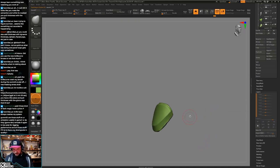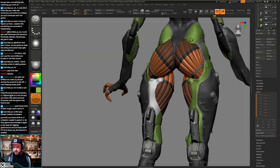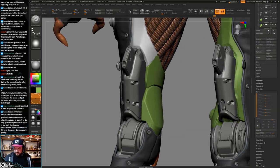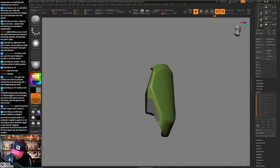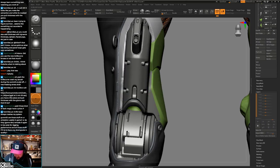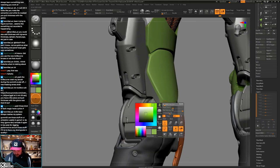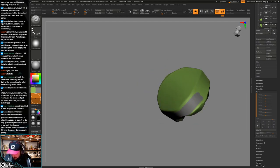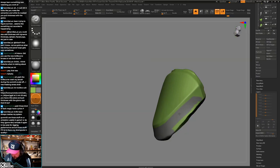Often I put poly paint to call out that I'm done with this piece. Also, the same way that in design I use colors to express what will be the areas and that sort of stuff, I can already give myself a reminder to have this piece have maybe a double material on it. Maybe one material will be the outer shell of green painted metal, and it can have a thickness area of more of the raw metal from the inside. Maybe until here, something like that.